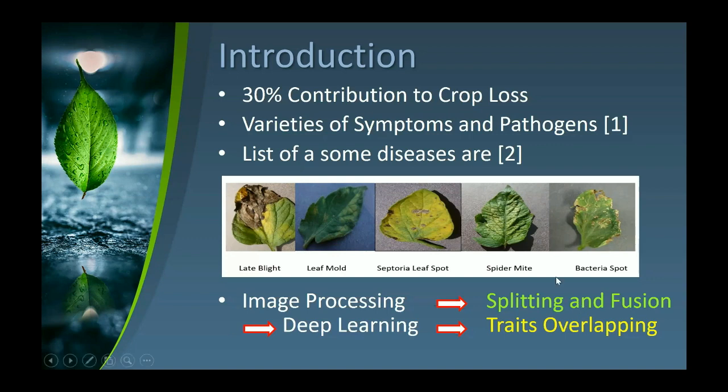Here we looked at tomato disease, and we decided to also go into a more complicated form. But before we look at the complicated nature of it, we would want to look at the various diseases which we considered in this particular section of our research. We had late blight, leaf mold, septoria leaf spot, which we have in the middle here, spider mite, and then bacterial spot. These were just a few of the diseases which we looked at.